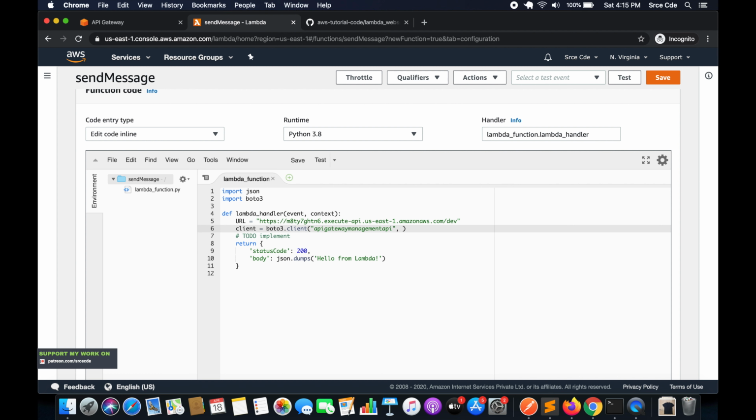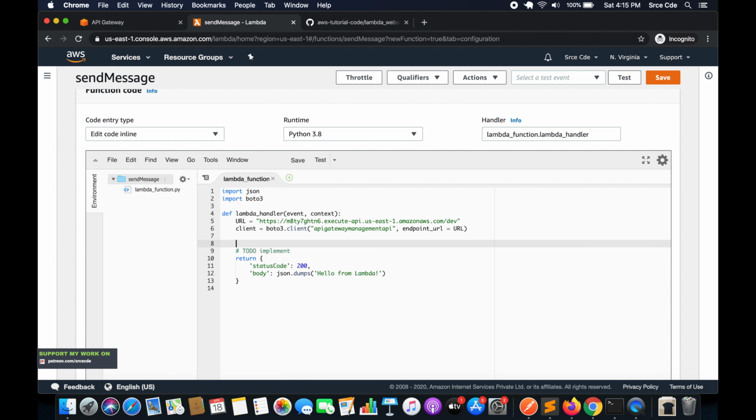So that's going to be the endpoint_url equal to URL, right? So now we have URL, we have defined the Boto3 client. Let's save this first.